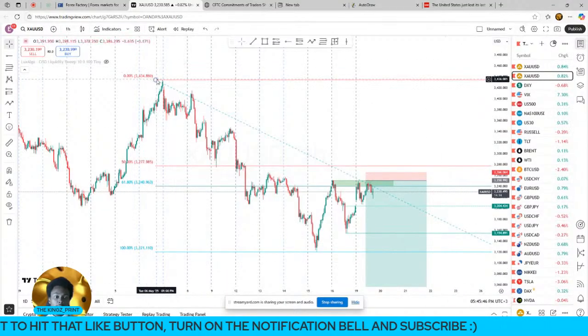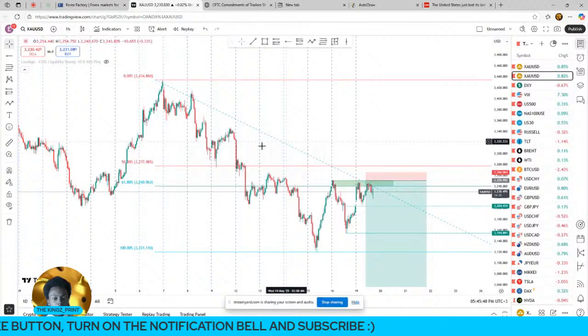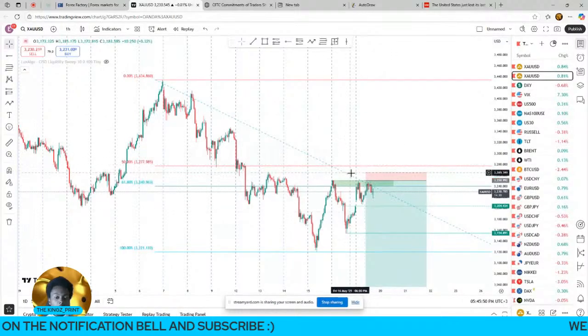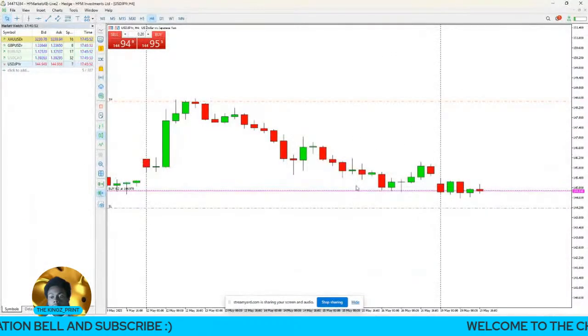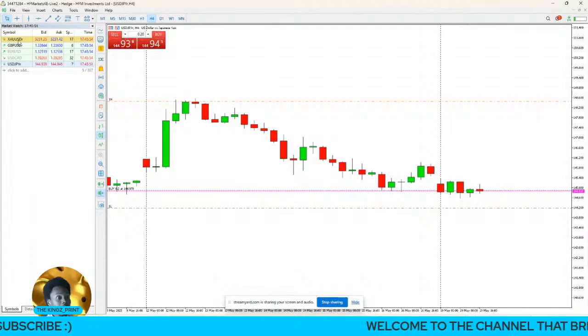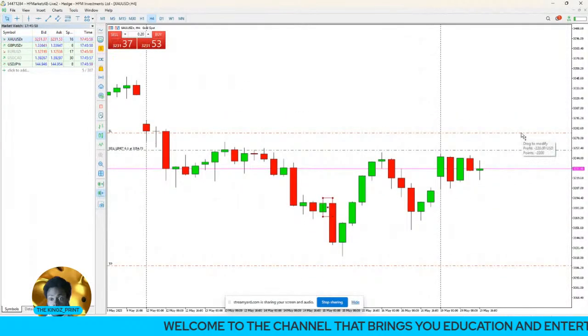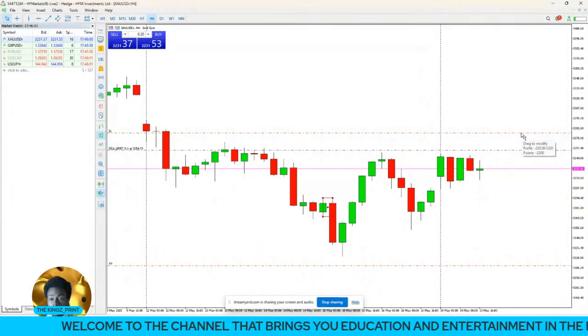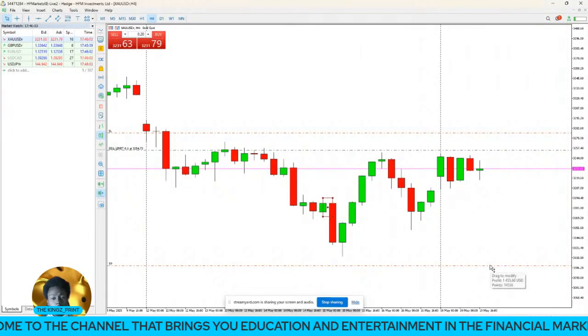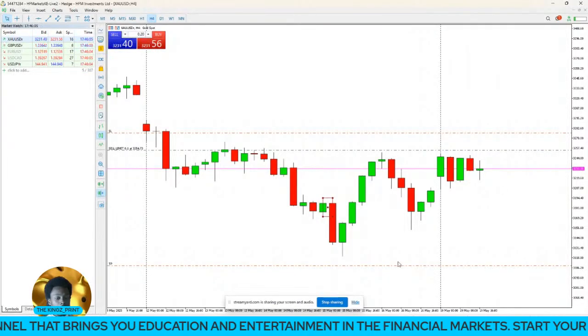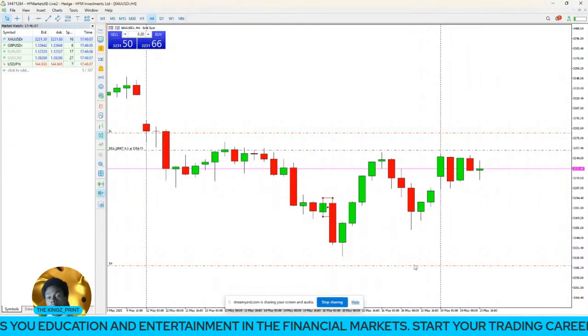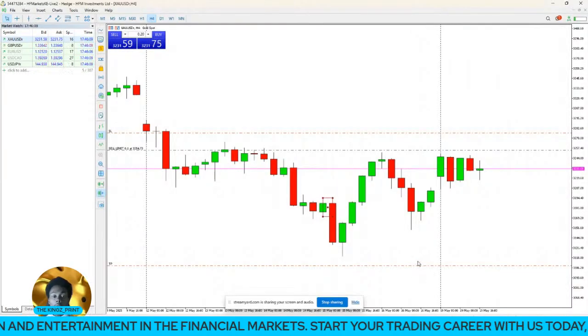Because if I take a Fibonacci from this high to this low, prices are in between the golden region, and I do have my entries. As you can see here, I am not yet currently being tagged in. So as you can see, I do have my opportunity also on this one. So for this one, I'm risking like $220 to target almost $1,500. Quite decent to be executing on this account of mine.